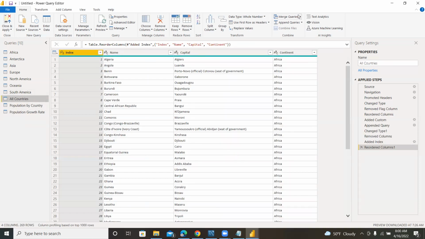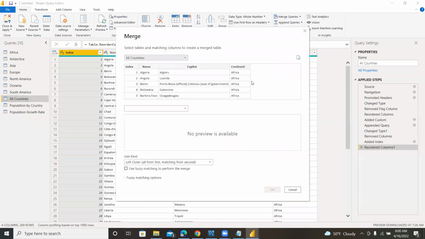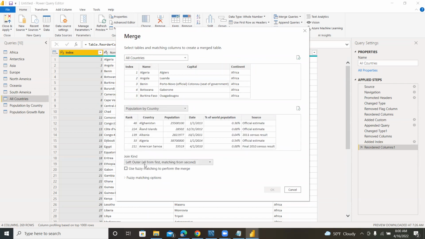Okay, so if I come to merge, it's not a must, but remember, it's not a must. But suppose that's what we want to do. We can now click merge queries as new. So now it's telling me, okay, you are currently in the all countries. Select which table you want to merge it with. Suppose I click population by country. See, I need to tell Power BI what column am I using to merge? So I'll click the name and I'll click the country. Immediately I click that, look at what it tells me.